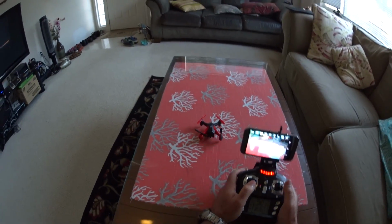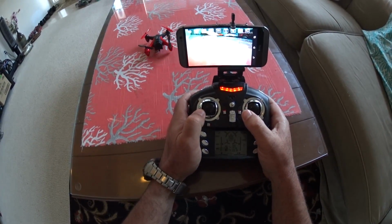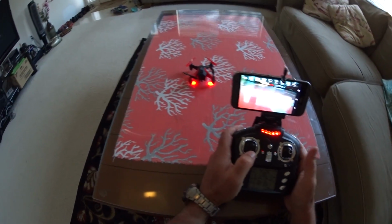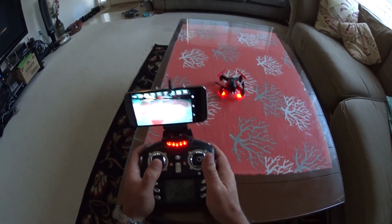I'm ready to go. Accelerometer calibration: both sticks to the bottom left. Hold it there, you're going to see this flashing on the craft. So the accelerometer should be recalibrated. Make sure it's just on a really level surface when you do that.